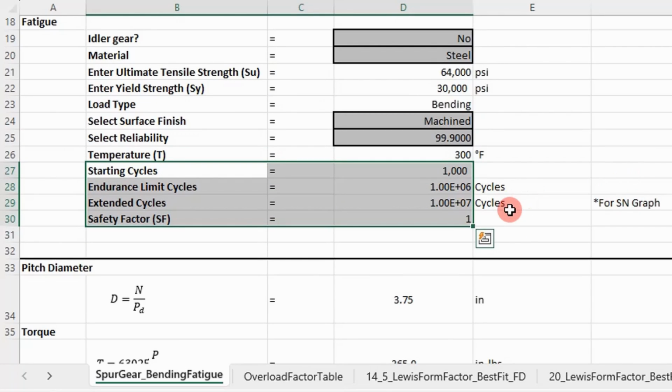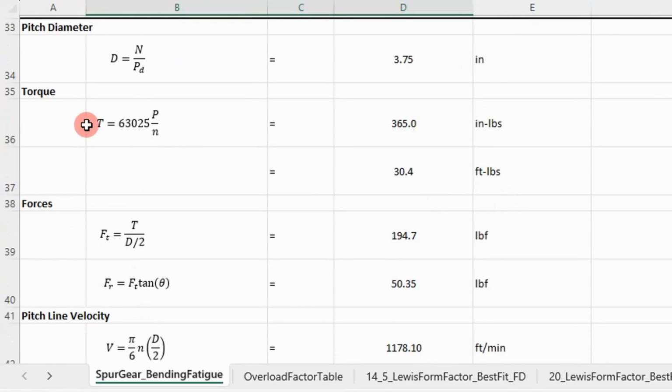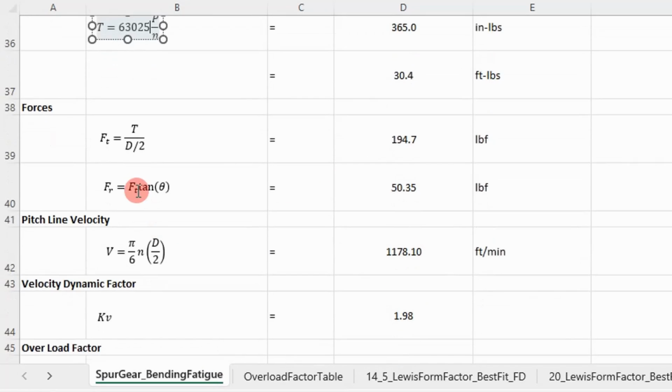You can choose a different one, and then followed by temperature, and then this is used to plot our SN curve graph. And so as we go through this, we have equations to determine our pitch diameter, and then our torque. Our torque is used to calculate the forces. So these are your tangential force load, your radial force load, and their respective equations.